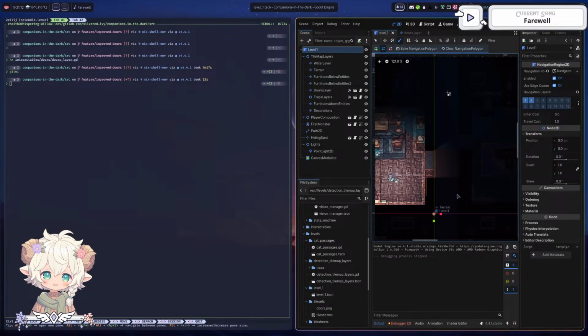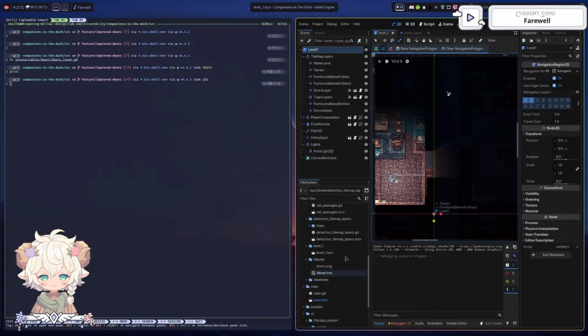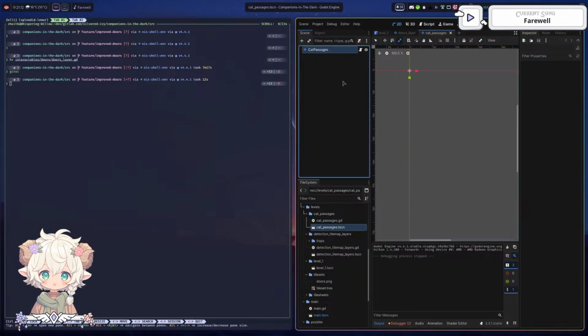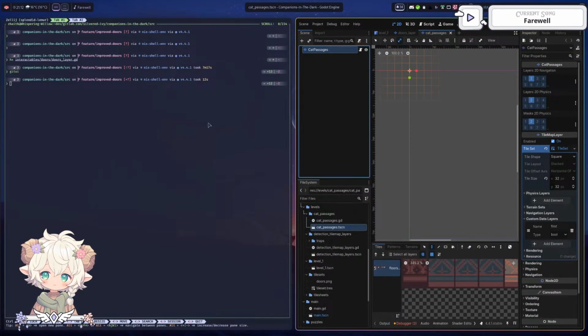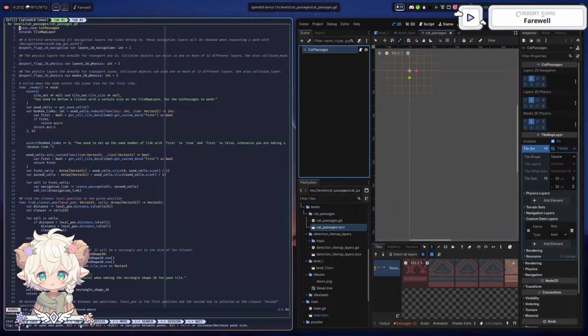So now I have a navigation polygon that is baked. But I don't have the cat passages. Okay, how do I do that? When I do the cat passages, I know I do something, because I create on the tile something that says, hey, you can go there. So I need also that. That's gonna be fun. So it's not interactable, so it's level, I suppose, cat passages and capacity.jd.